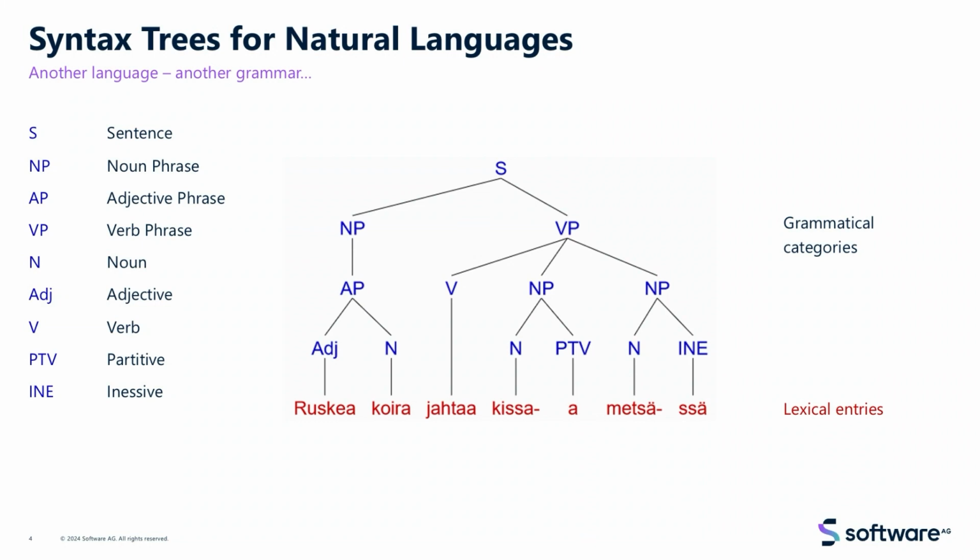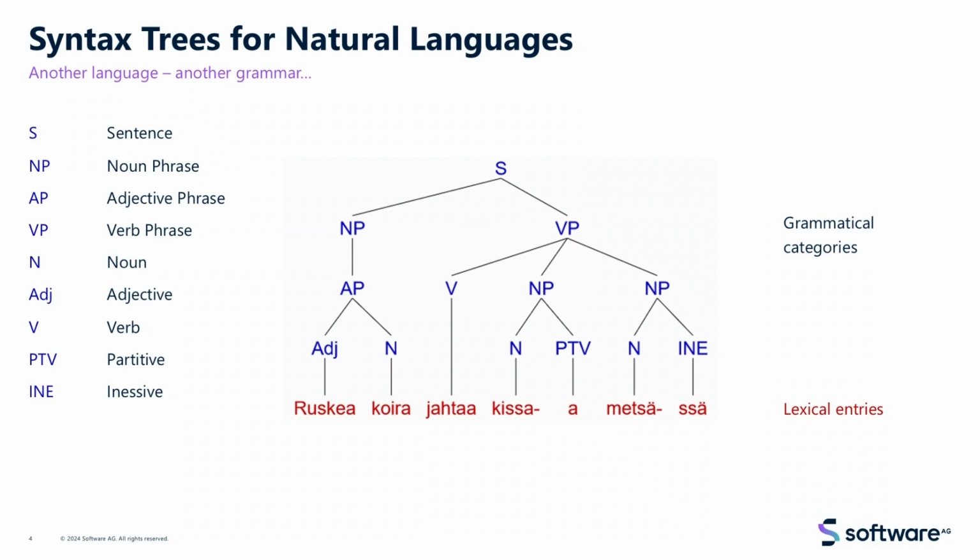So if we take the same sentence in Finnish, then it looks quite differently. And I have to apologize for the linguistic analysis because that's my own one. I'm probably treading on very thin ice here, much thinner than outside. So if we take the same sentence in Finnish, ruskea koira jahtaa kissaa metsässä. So hopefully you can understand this even as a non-native speaker. It looks different because when you look at the syntax tree, Finnish doesn't have any articles. So we don't need that.